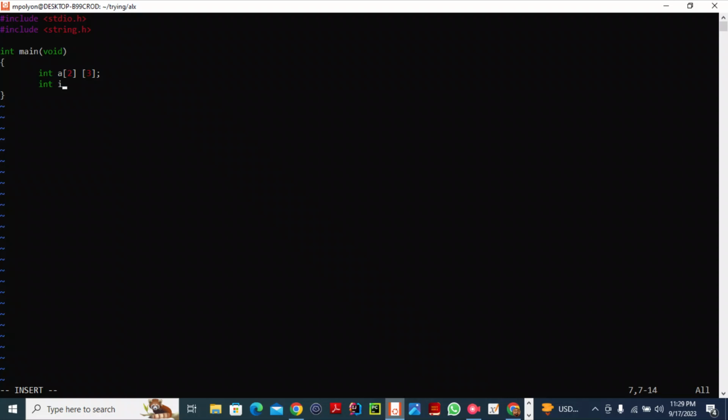So now we can use the printf function and the scanf function to get the elements into the array.